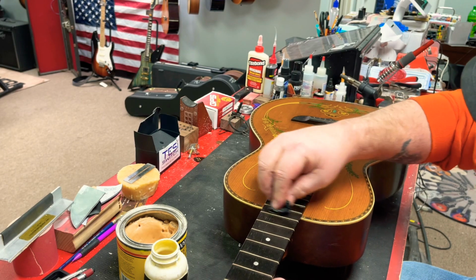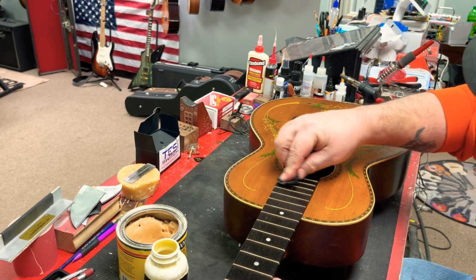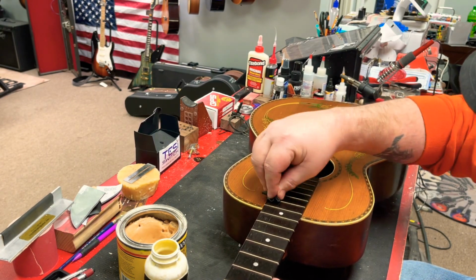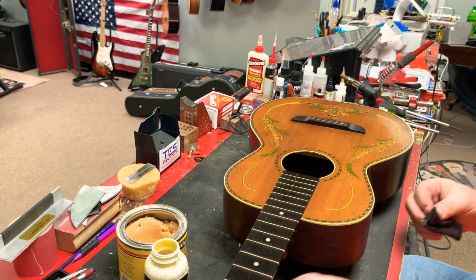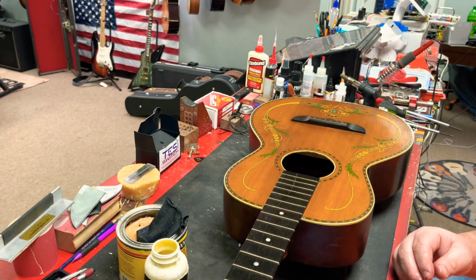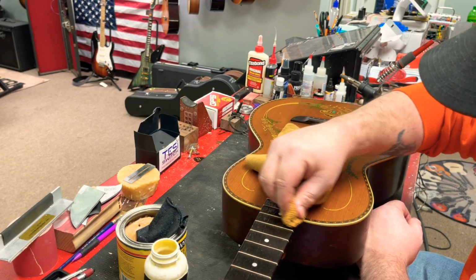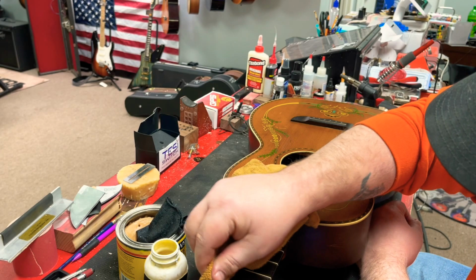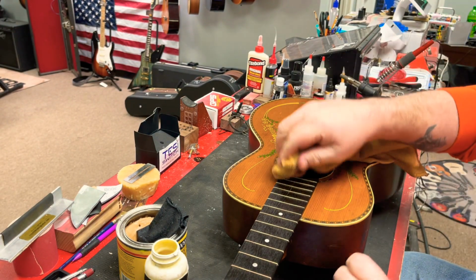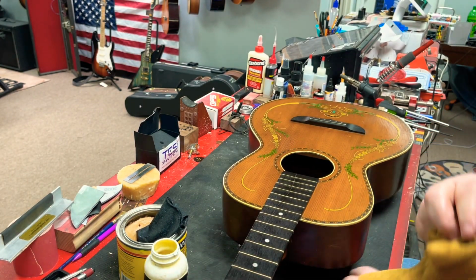My opinion on these old guitars, especially the ones that have been sitting around for 50, 60 years, you can't get enough moisture back into this wood. So you can see here where I repaired the fretboard, and you can still see the crack, but it's completely filled in now. And you can see how nice this makes this old ebony look. Shiny as a brand new pair of boots.